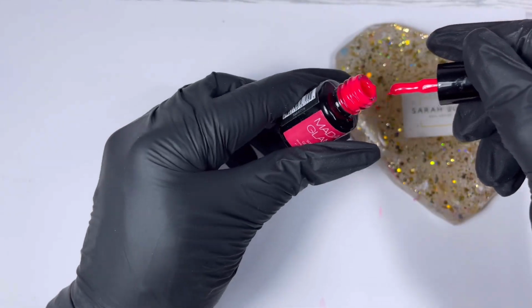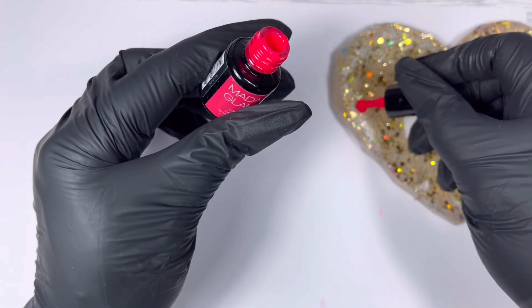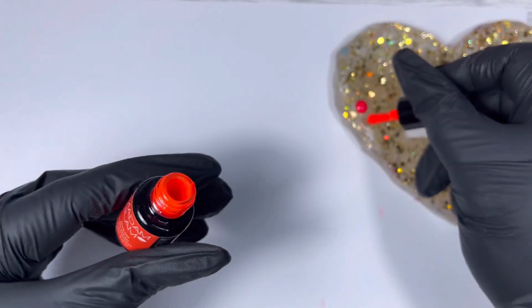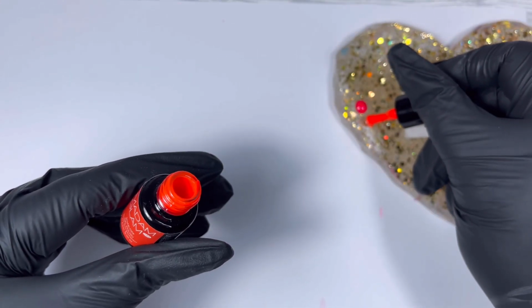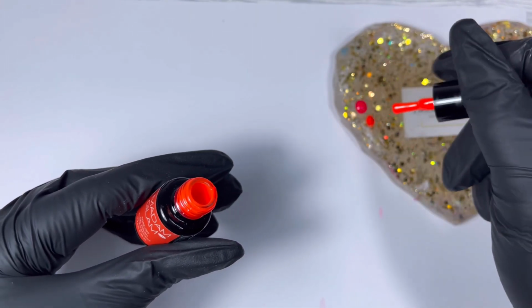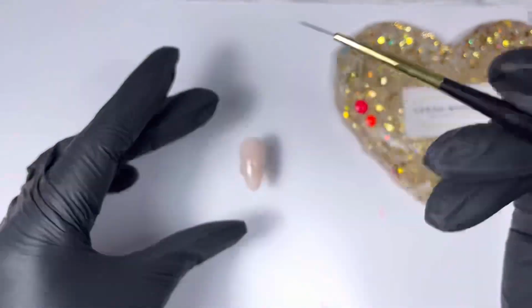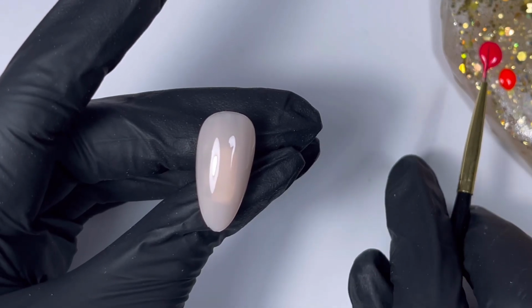I'm then going to take a couple of these beautiful gels in neon. I can't remember the names of them. I think one's like Bahama Mama. I thought I'd shown you, but anyway, long fine liner from MadamGlam.